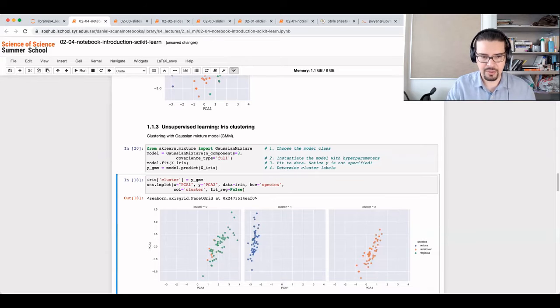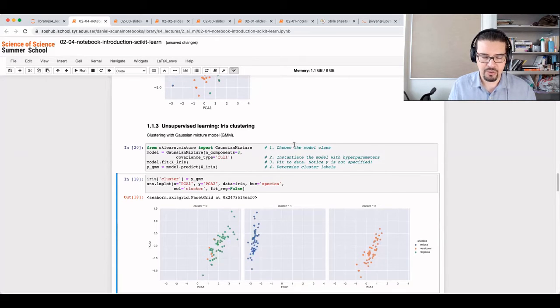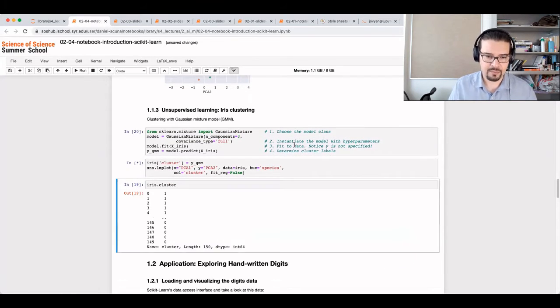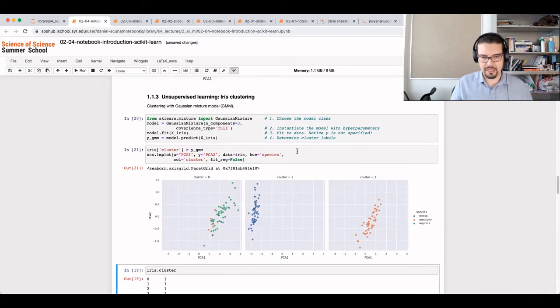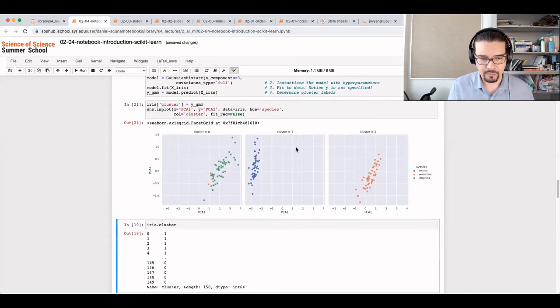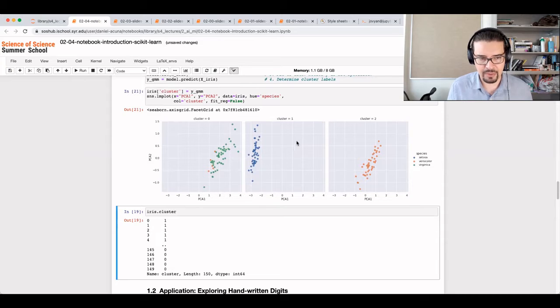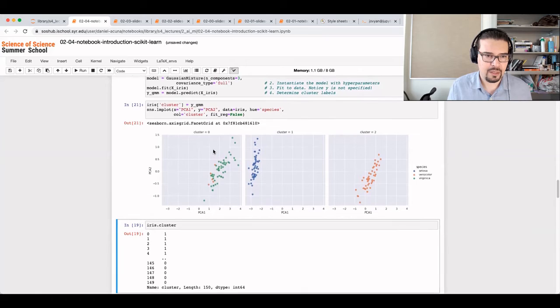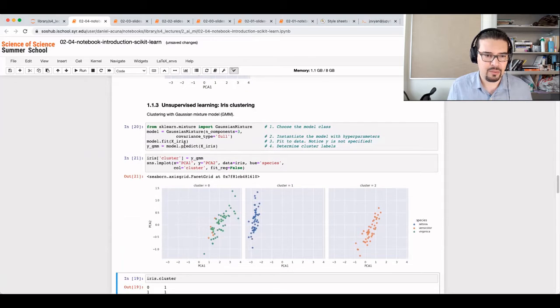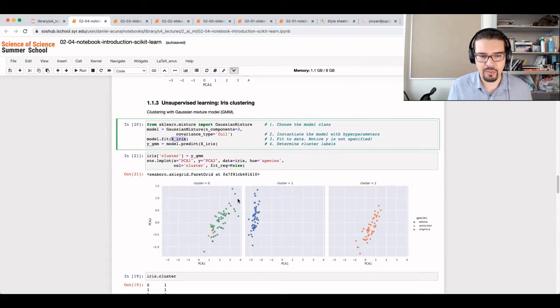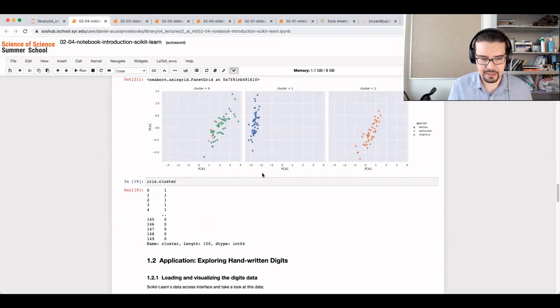So we can do clustering. So this does the clustering, mixture models, which is kind of k-means, and it did a pretty good job. So there is here some noise. Even though this is completely unsupervised, it was able to discover that there are these 3 clusters. And I think we cluster all the features, but then we plot them in the PCA space, sorry.